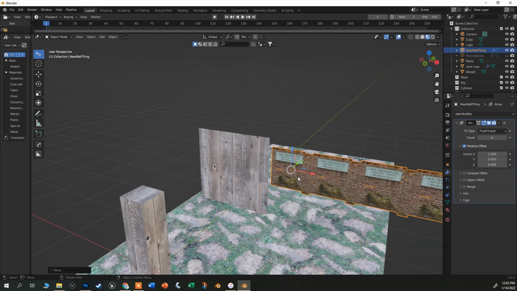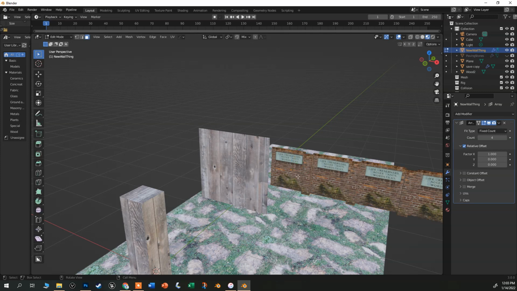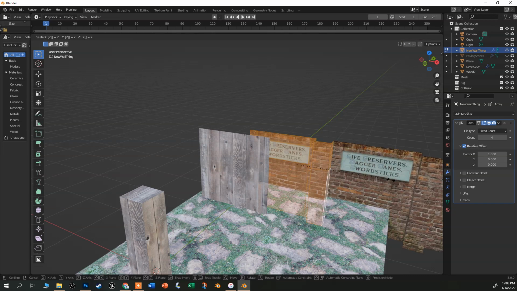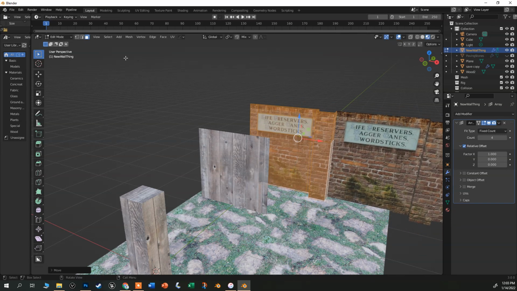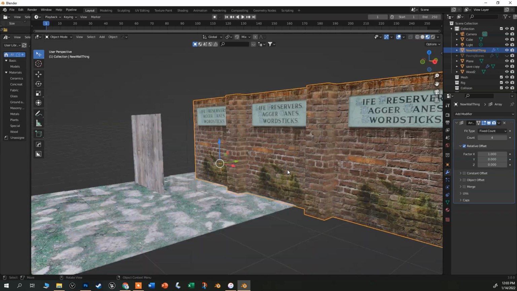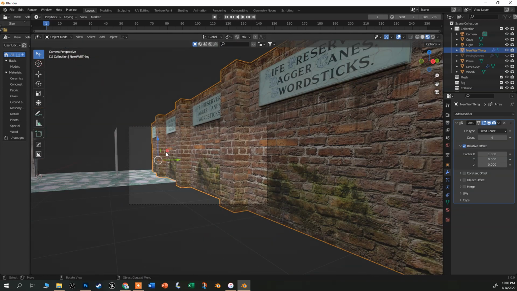So I'm gonna jump into the edit mode and select all. I'm gonna scale inside here so that it preserves our array. I'm just gonna say S2 to just make it twice as big. And then let's yank this guy up in the air, something like that. That looks pretty good. Jump out of edit mode, hit the tab key to do that. I'm going to look through the camera and see where we're at. Oh, we're nowhere where we want to be.